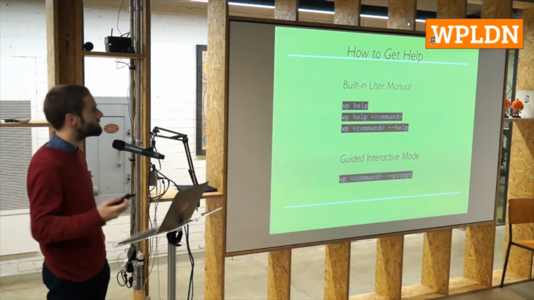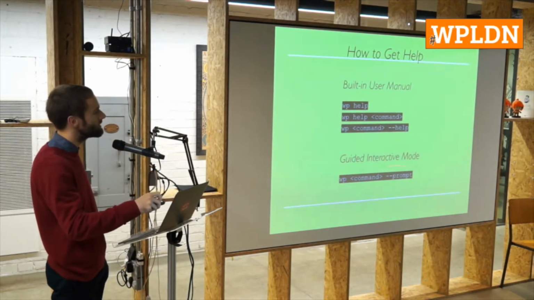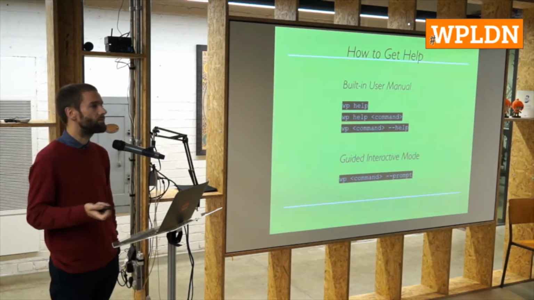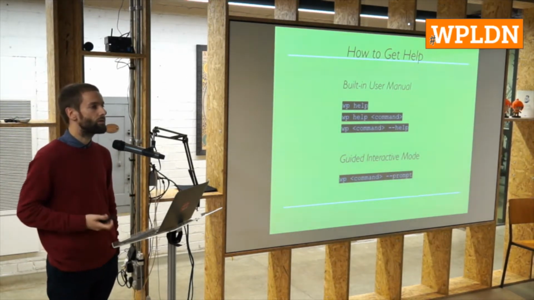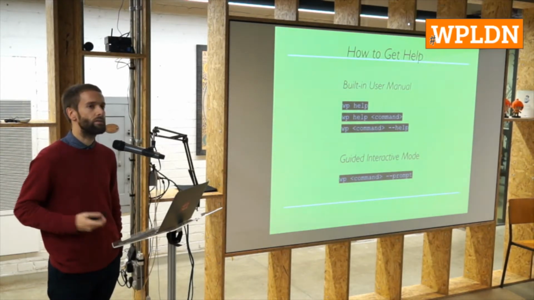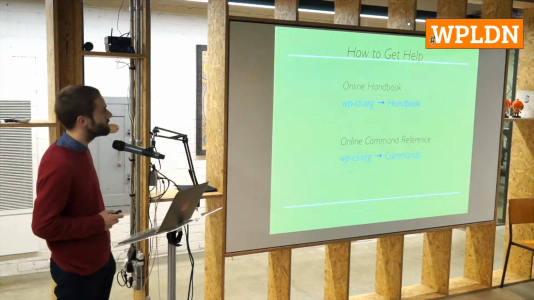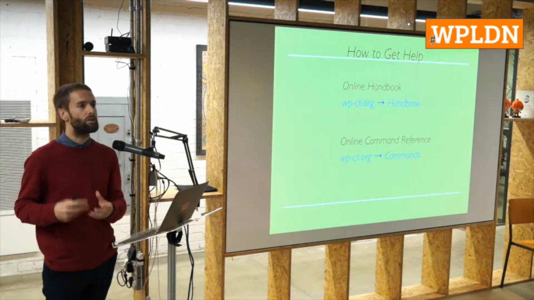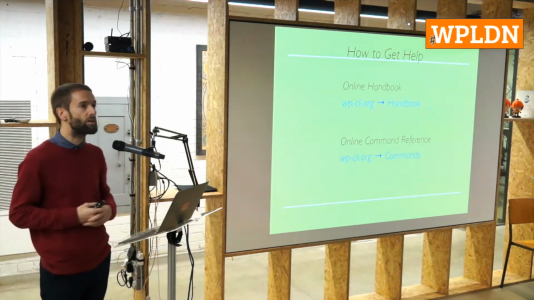So before you even start using WP-CLI, if you get used to using these, the wp help command and the --prompt flag, whenever you get stuck or whenever you find that you've got no idea what command you're looking for, you can use these, and all of the documentation that is right inside WP-CLI will be there available for you to read. There's also some great online documentation. So the documentation for WP-CLI is inside WP-CLI, and it also powers the documentation on the website.